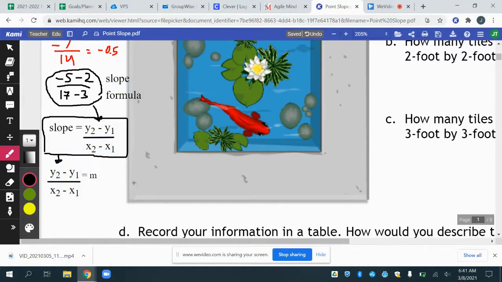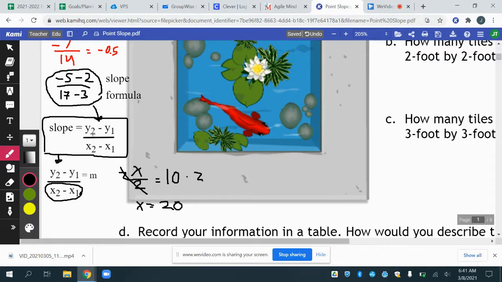If I had x over 2 equals 10, what I could do is multiply this side by 2, and they cancel out. Then I have to multiply the other side by 2 as well, and I get x equals 20. I'm going to do the same thing here, only I'm going to multiply both sides by x2 minus x1, just like I multiplied by 2 here.